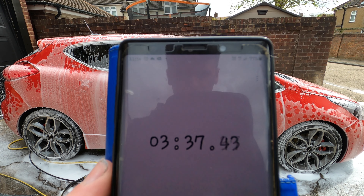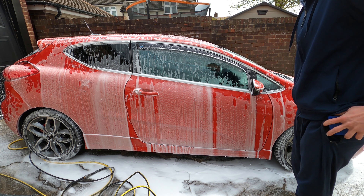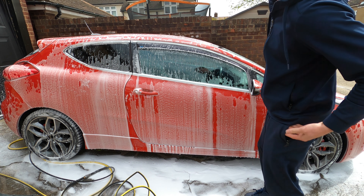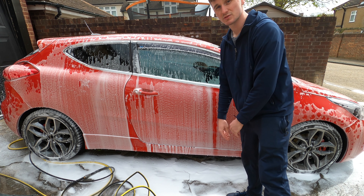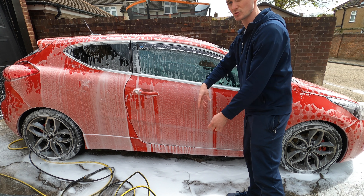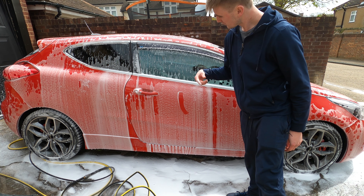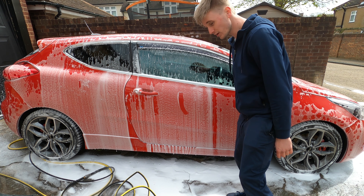It has been just over three and a half minutes now and it's stayed on there quite well, actually. I'm going to clean the car so we'll see how good it cleans. As I've said before, they all clean the same to be fair — you know, if you probably just used water to clean it, it would probably work as well. But I think it's doing very, very well at the moment.